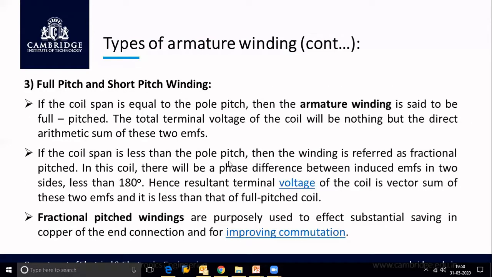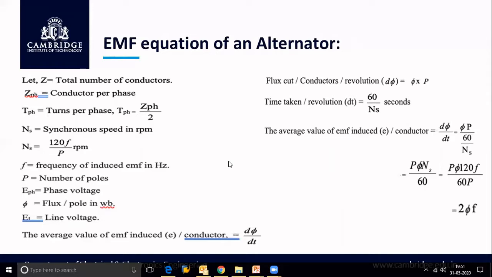So when we are discussing these types of winding, for our three-phase alternators, the most preferred type of armature winding is double layer, distributed and short pitched winding. And also in three-phase connections, we have two types of connections: star connection and delta connection. Usually we prefer star connection for three-phase alternators when compared to delta connection. Therefore, finally we can say that for three-phase alternators, we consider a star connected, double layer, distributed and short pitched winding. So this is about the different types of winding.